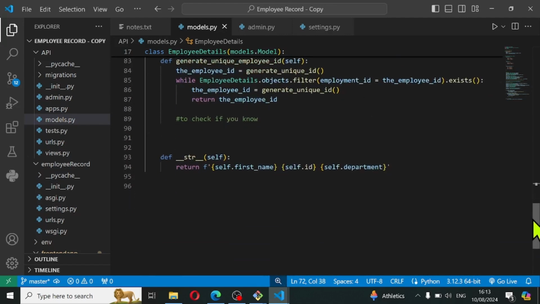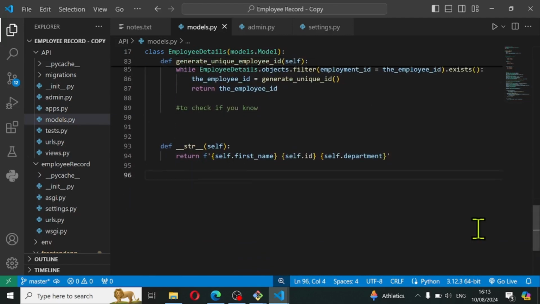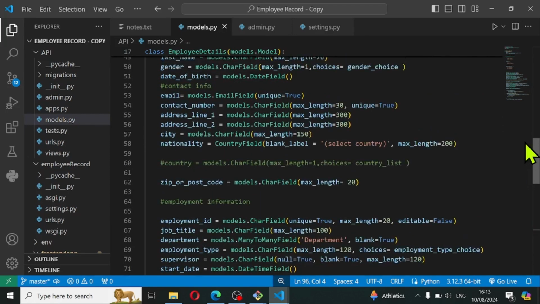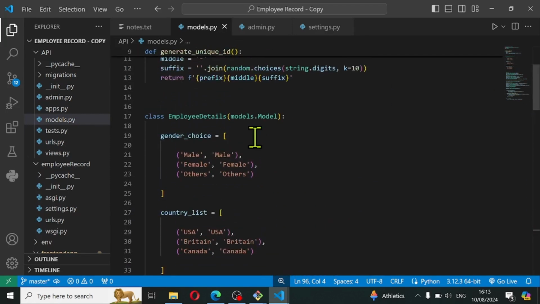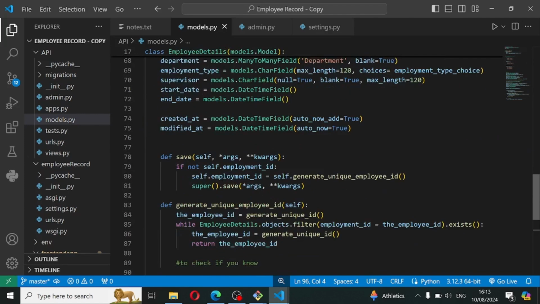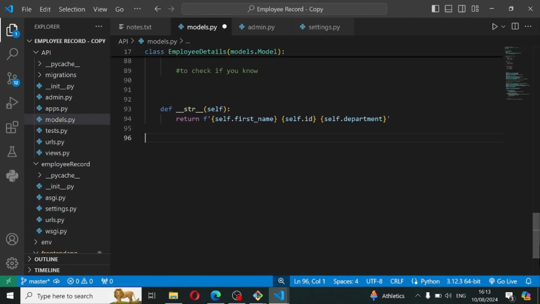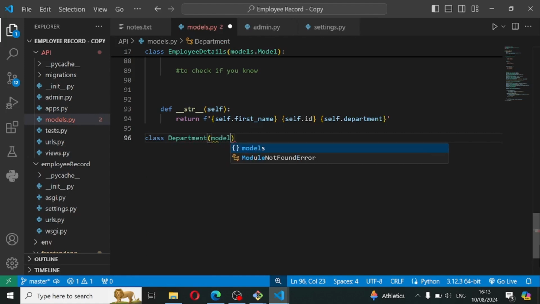So we need to create it. And so yeah, just come below, you need to create another class. So take care of your indentation. It should be on the same indentation as this first class. So I'm gonna call it class Department. And remember what we did, models.Model.